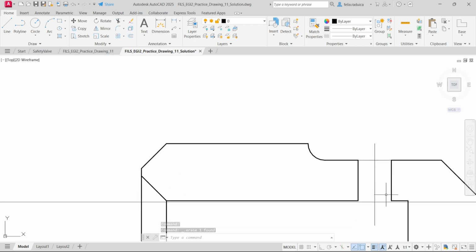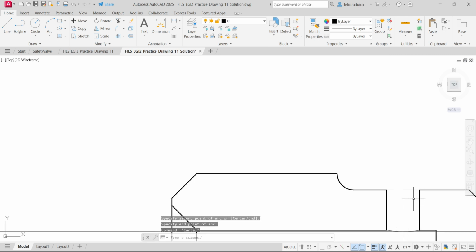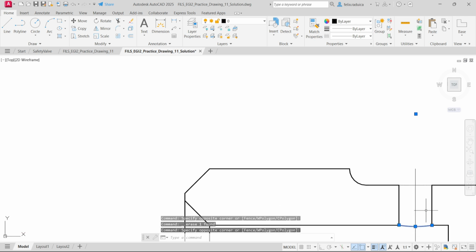And similarly here. We'll give the arc command, click here, here, and here. We'll also delete this X line as well. And we'll change these to be on the proper layer.